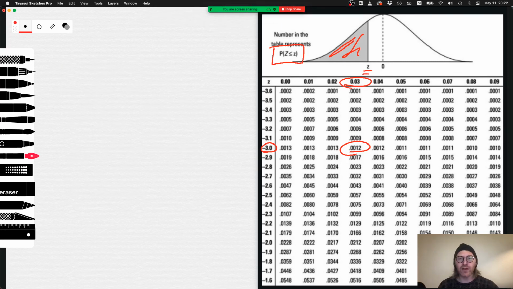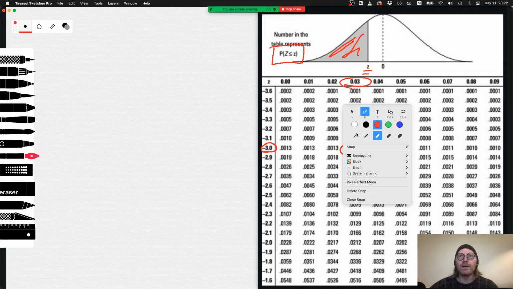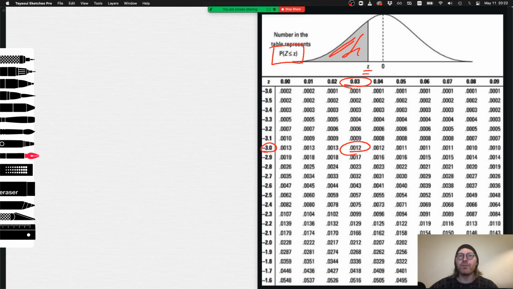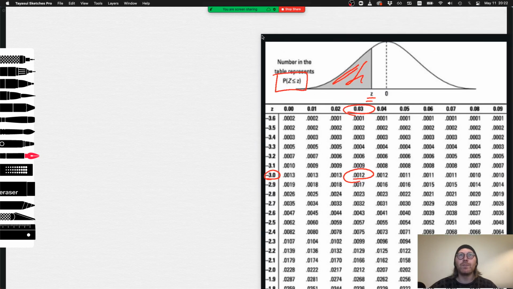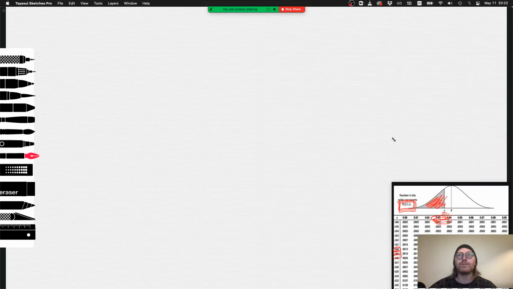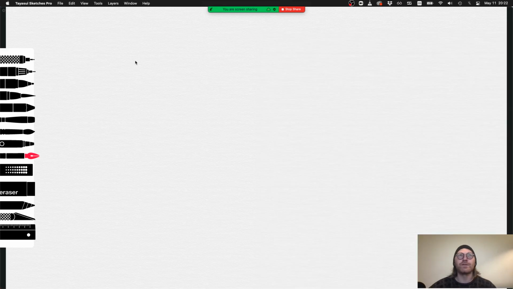Why would we calculate a z-score necessarily, because this starts seeming a little bit cumbersome, right? Not only do I need to perform another calculation, but I need to also look things up in a table that is a little bit obtuse to start with. So I'll just close that. So how do we calculate the z-score?